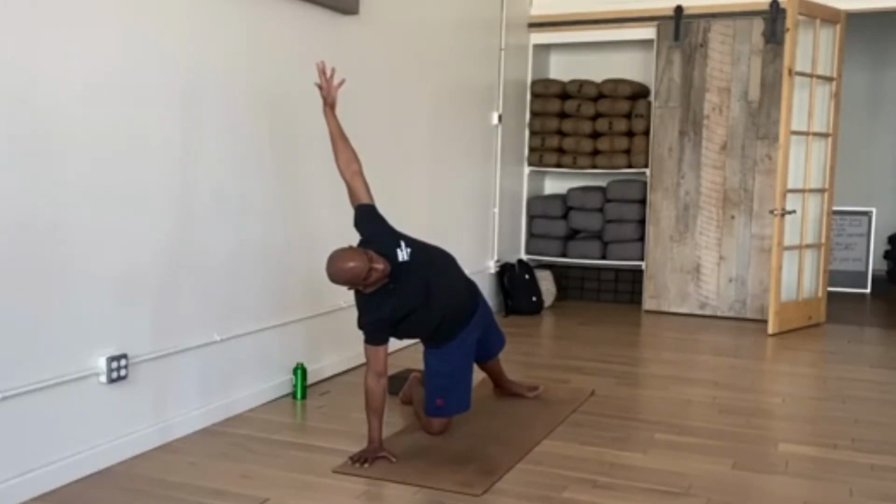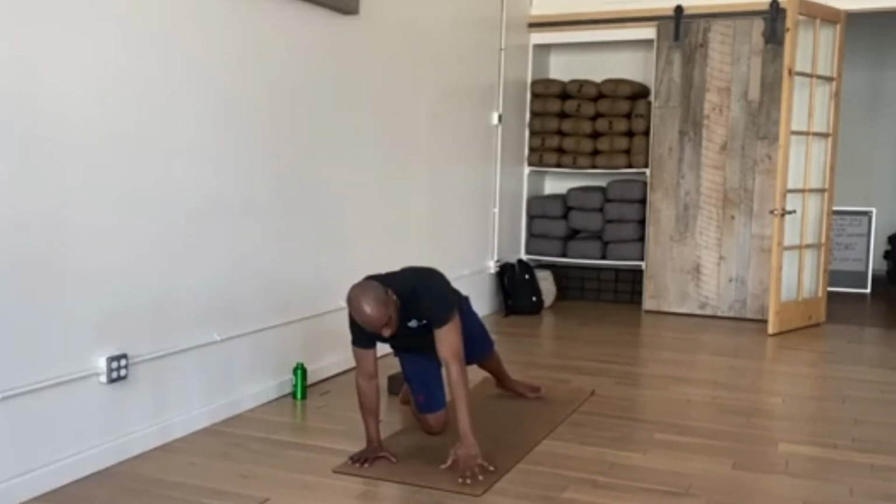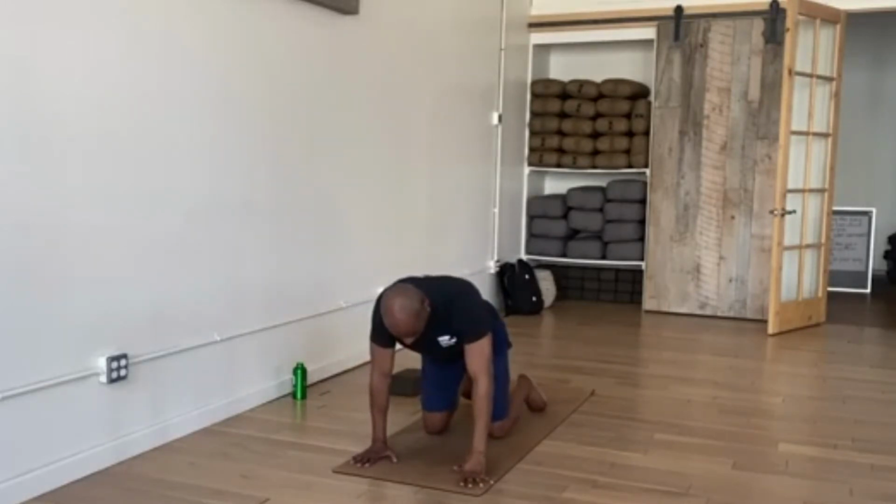Good. Nice expansion and opening through the side of the body. We'll breathe in. Exhale, return to the earth with the left hand. Bring the left knee down. Bring that right foot in, that kickstand.